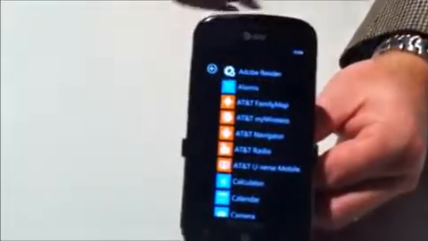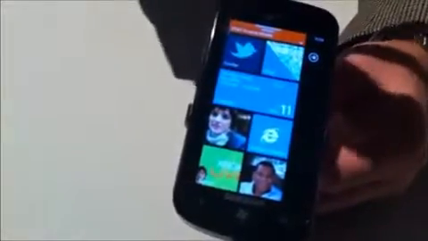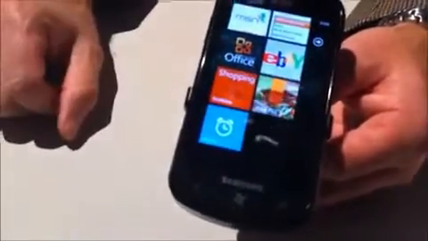Yeah, this is kind of the uber list of applications. The way that we envision folks using the phone is they're going to put the ones that matter to them most on the home screen, and you can put lots and lots of content on here.